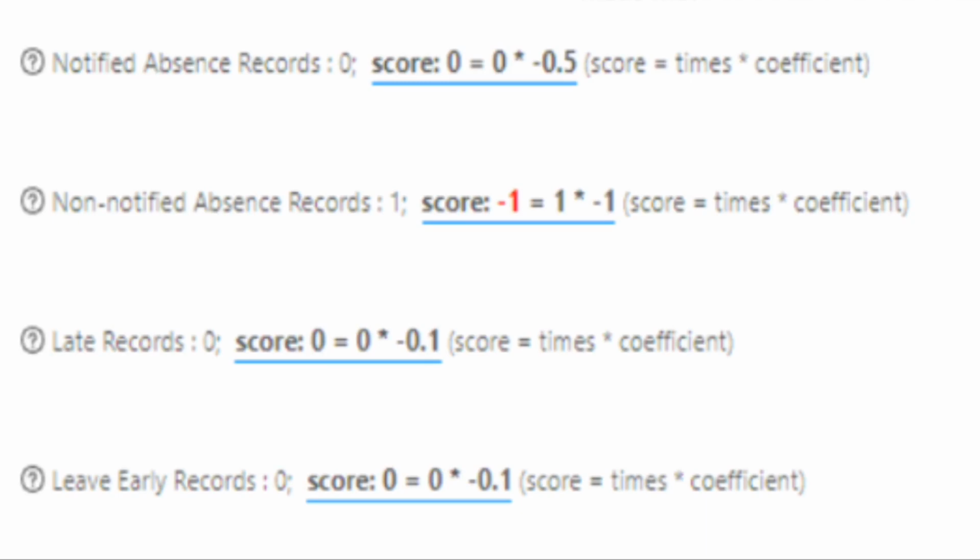So you have to report at least 2 hours before the lesson time to avoid 1 point deduction. Yes, and of course, you'll also get lesser penalty if you notify the lesson support or if you tag yourself as absent. So for non-notified absences, you will be deducted 1 point. And of course, the deduction will be doubled if you get another non-notified absence.